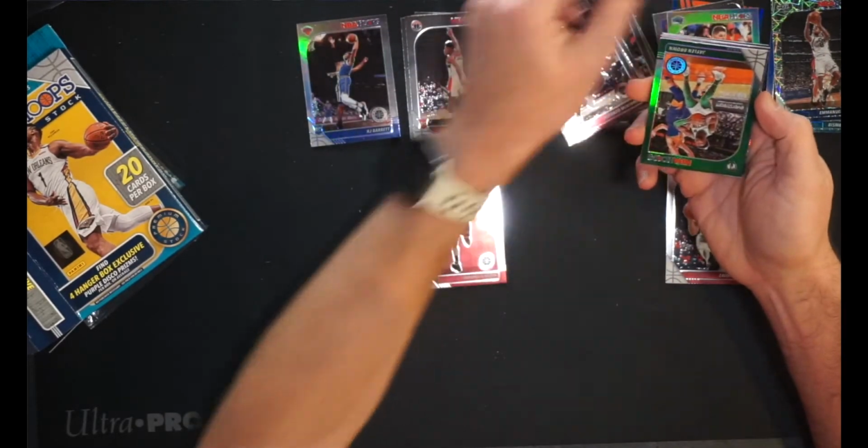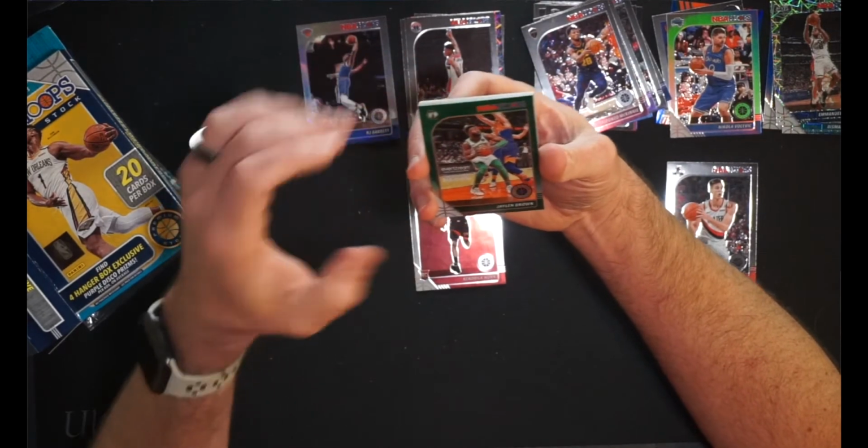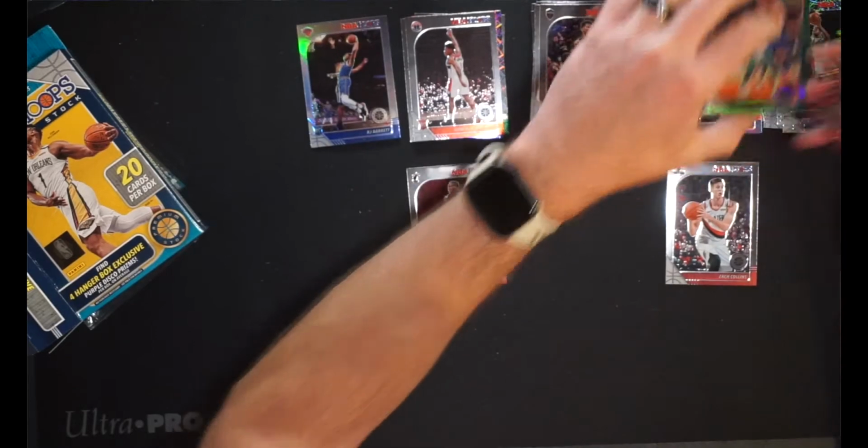And then we have Jaylen Brown with the green for the Celtics, which is actually kind of cool. You got a green image, green border for a green team. It's kind of cool, actually. That's kind of cool. I'm gonna throw that into a special pile over here.